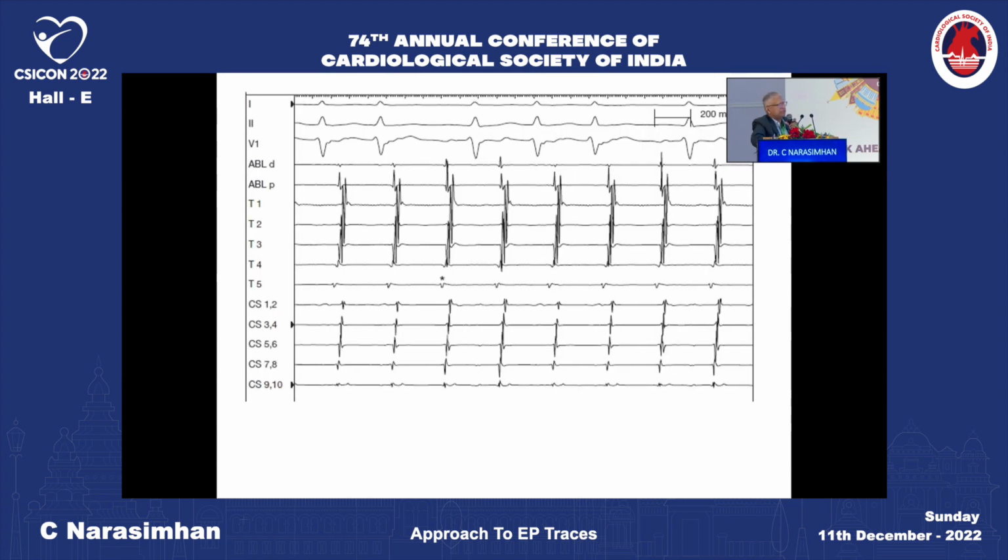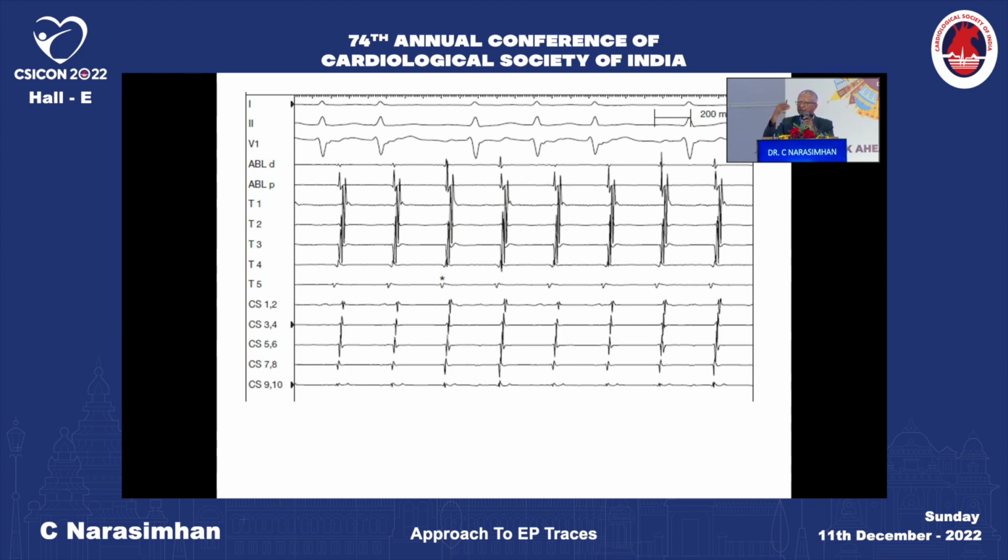This is just a bird's eye view. For example, here you see that there are more atrial electrograms from the ventricle, and this is going at a faster cycle length. You can understand by placing a catheter all along the atrium that this impulse is going from CS 9-10, that is proximal CS, to the distal CS, and then it is going along the septum, climbing up and coming down, setting up an atrial flutter.